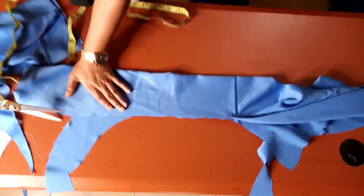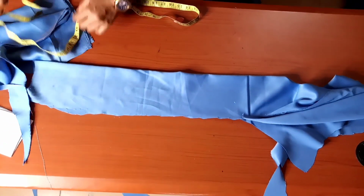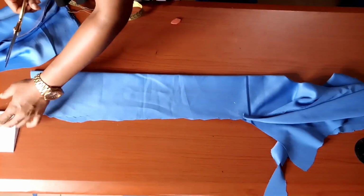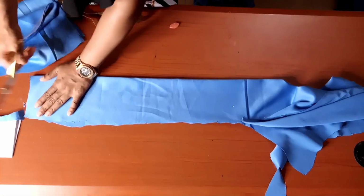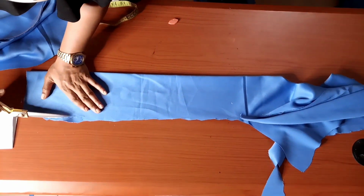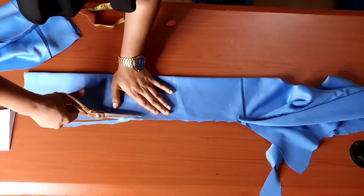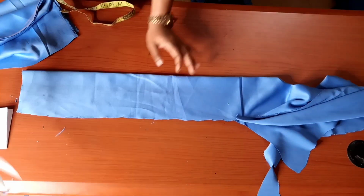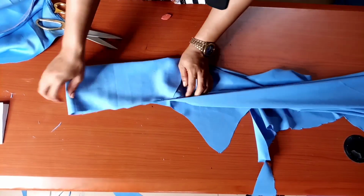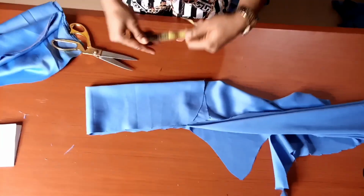Let me trim here out. Right. I don't have issue. That's why I instructed you to use 4 yards. It's better for you to have an excess fabric than for it not to be enough. So trim out all these ones. And folding, take up to 10.